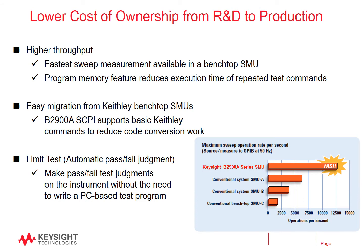Although the B2900A series is well suited for quick benchtop testing, debug, and characterization, it is also an excellent tool for production test. The Keysight B2900A series provides faster throughput than conventional SMUs, especially on sweep measurements. The figure here shows the maximum number of sweep measurements and results the SMU can perform and send through a GPIB connection within a second. The B2900A series obtains measurement speeds more than twice as fast as conventional SMUs. Its program memory feature reduces execution time for repeated test commands, which also contributes to throughput improvement.